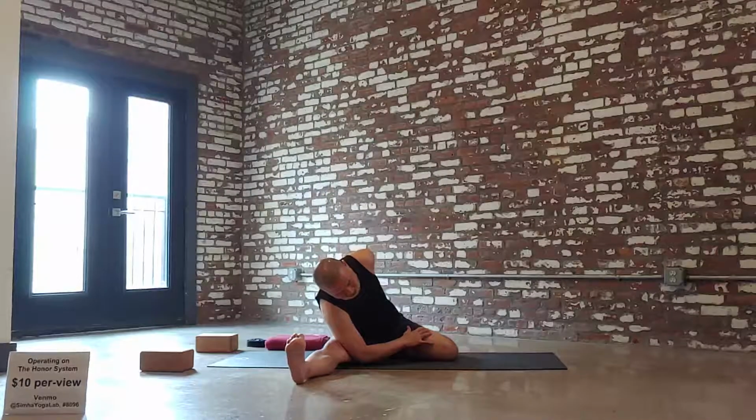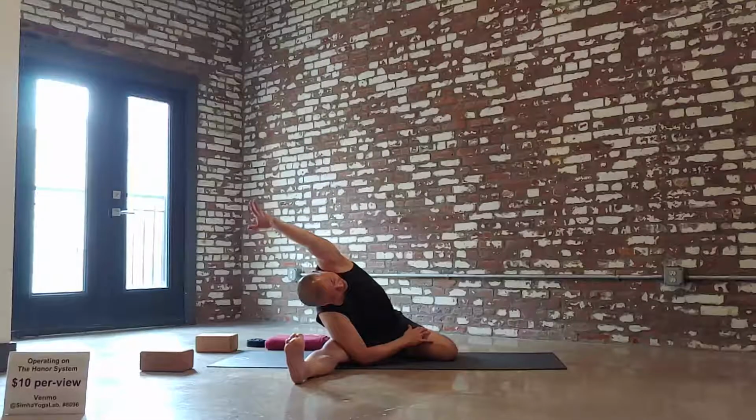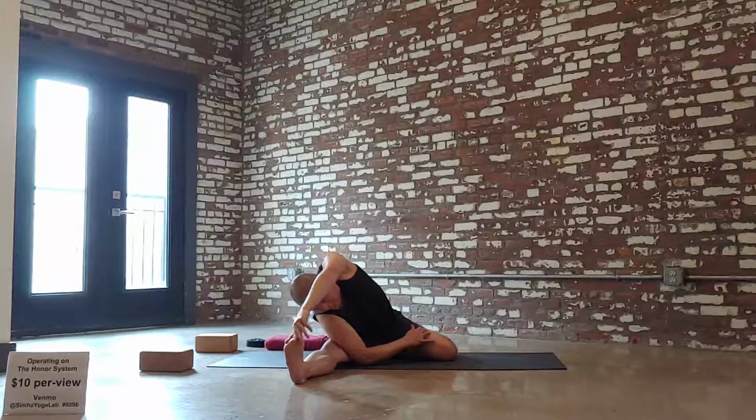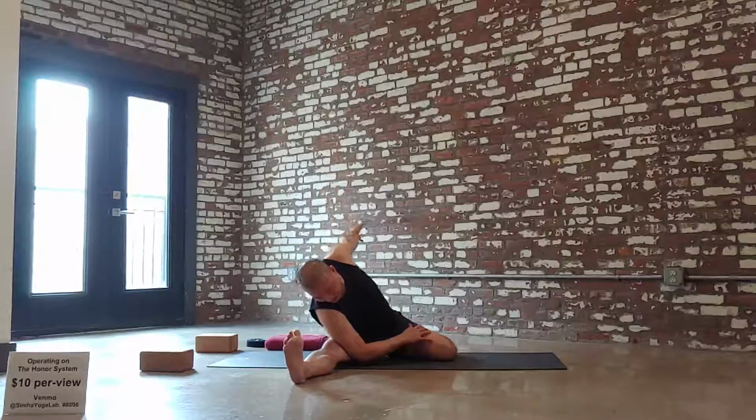Left hand behind you. Use that resistance of the hand to your lower back to stack your shoulders more actively. And stay with a side bend. Raise your left arm up and overhead and reach a little bit more deeply, or bind the left hand to the right foot. Release. Take back up. Carry your left foot forward and take the left foot to the left corner of the mat again. Arms up and forward fold.